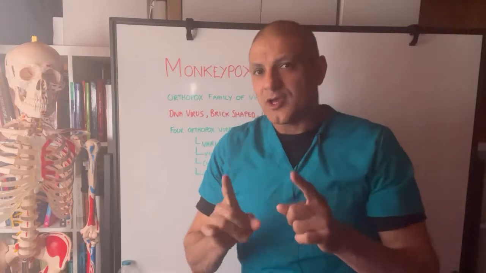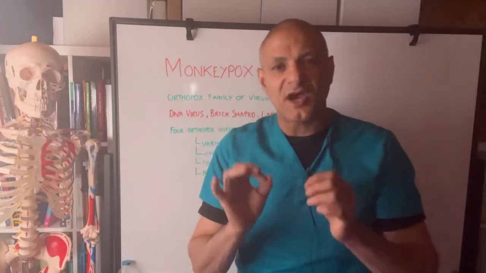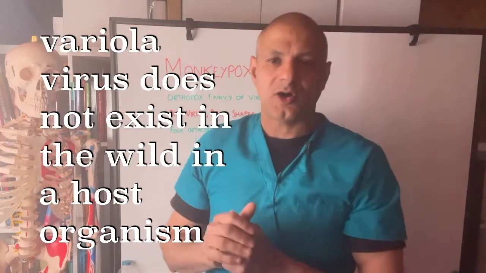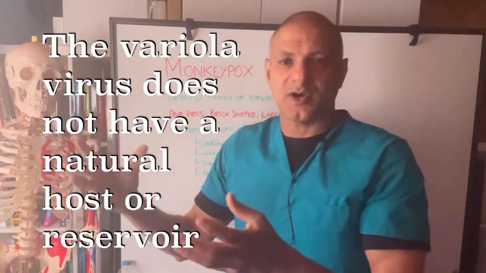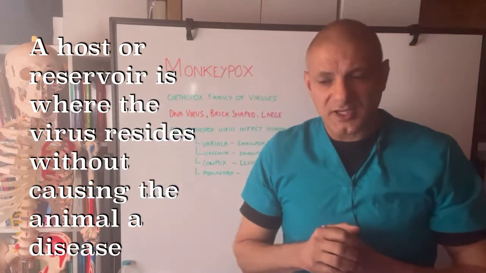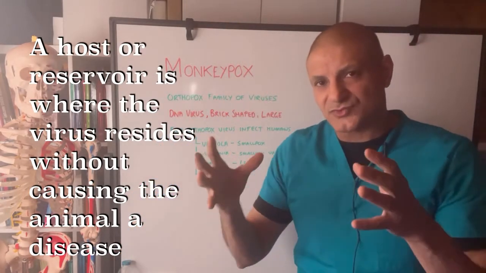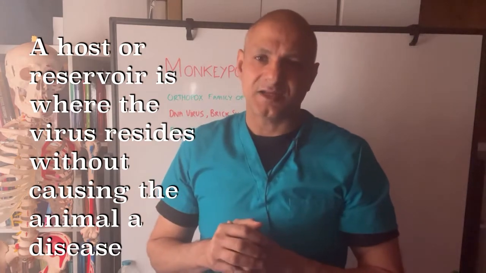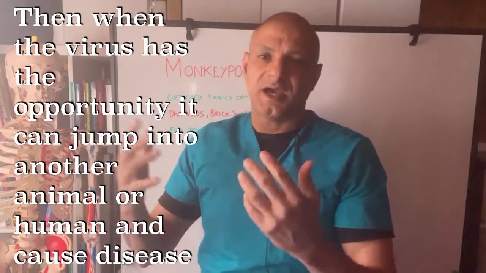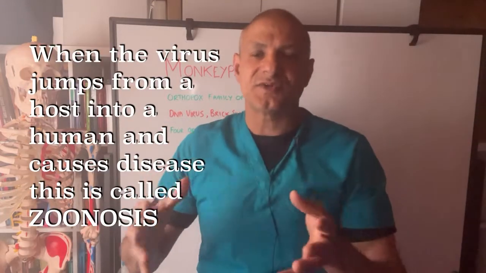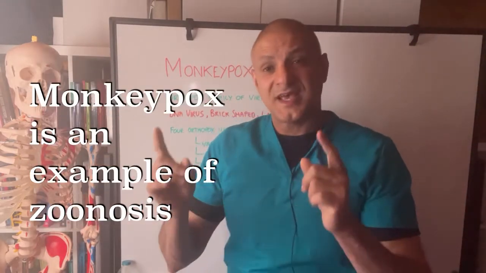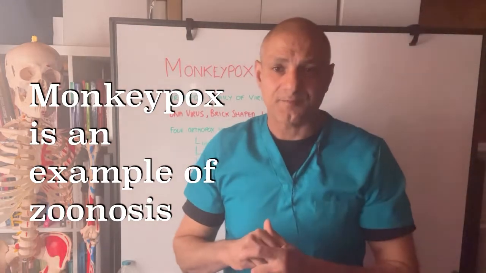There is a difference though, because smallpox or variola, that virus is only found in humans, okay? It doesn't live in the wild, in a host or a reservoir. It hasn't got a natural reservoir. So when we talk about a host, we're talking about an animal where the virus resides but doesn't cause disease in that animal. And then that virus, when given the opportunity, can jump into humans and cause disease. When it does this, that's known as zoonosis. The jumping of the virus from the animal into humans is called zoonosis, and monkeypox is an example of that.